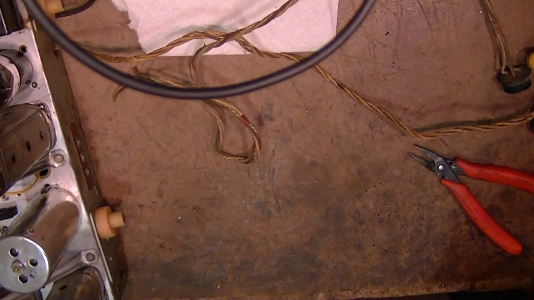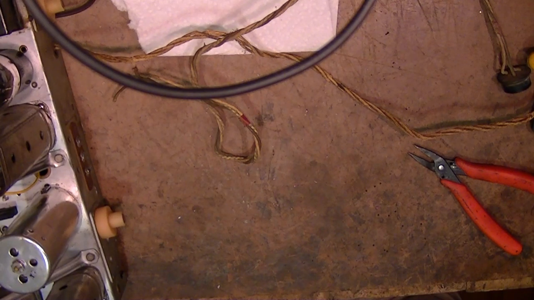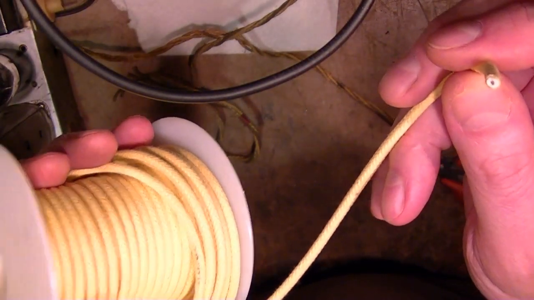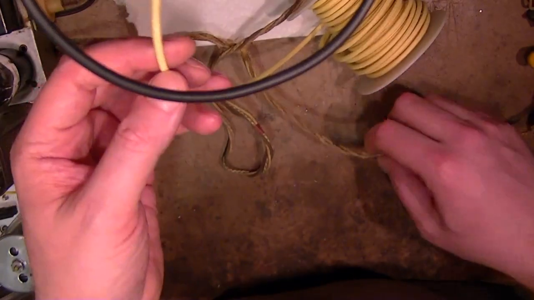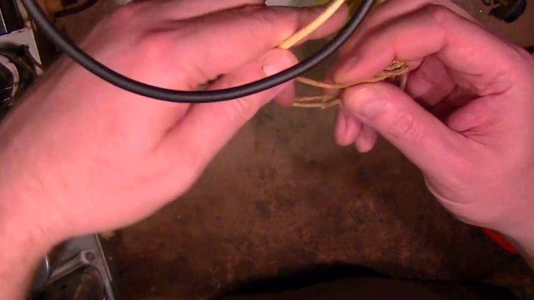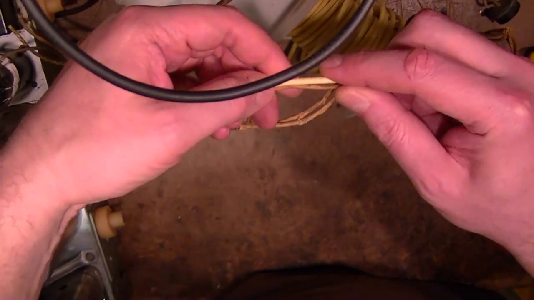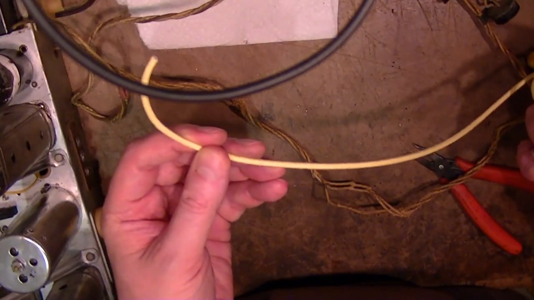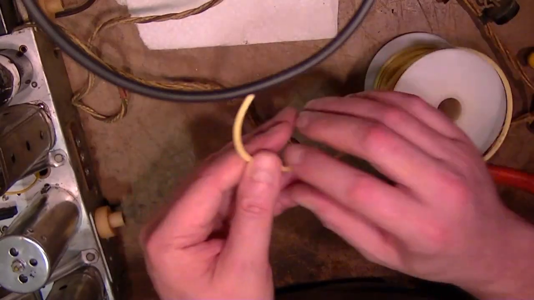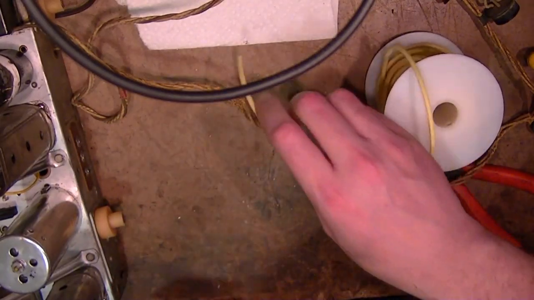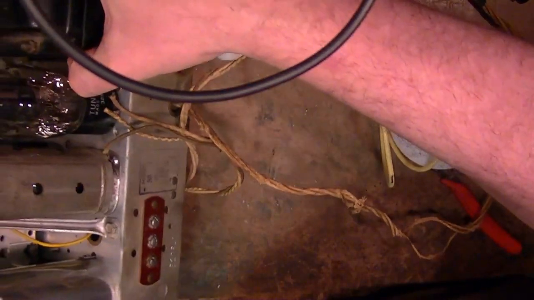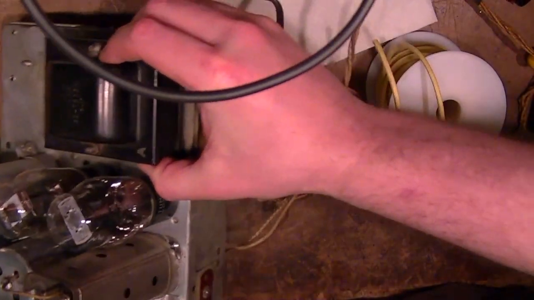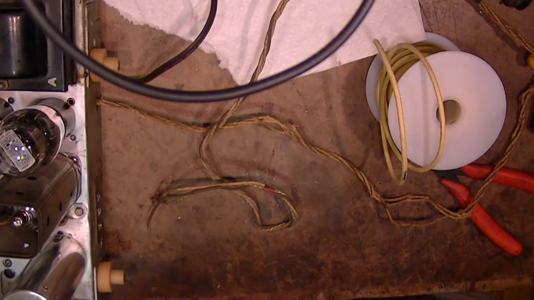Now, when it comes to that, what wire to use? I do have this cloth cover reproduction stuff, which is really nothing more than PVC plastic insulated wire with cloth around it. Consequently, it's really thick stuff. Here's the original wire, which is much, it's like half the diameter, or less than half the diameter. I mention that because if I go with three pieces of this, I don't think it'll fit through the hole in the chassis. There's a hole in the metal chassis that's got a brass ring around it, and that's what the speaker wire has to go through.